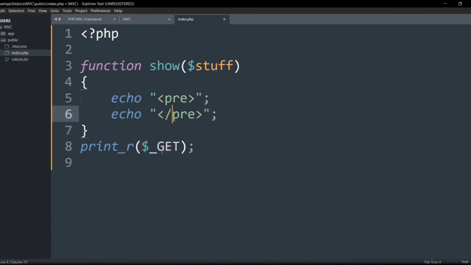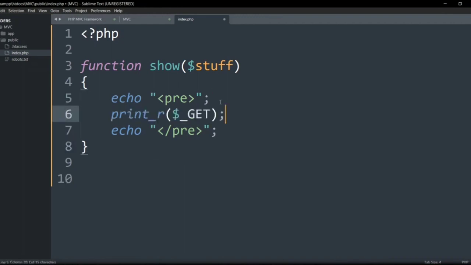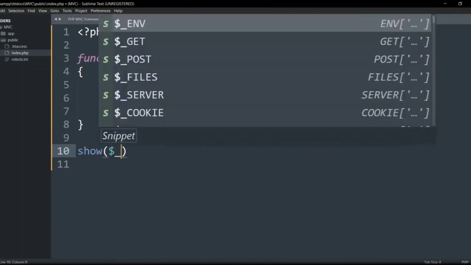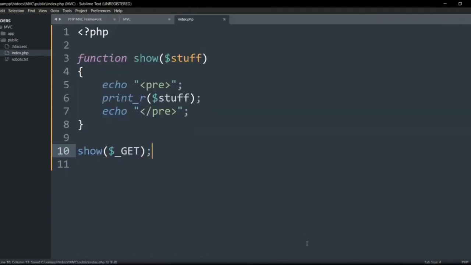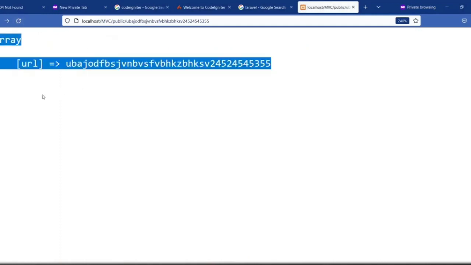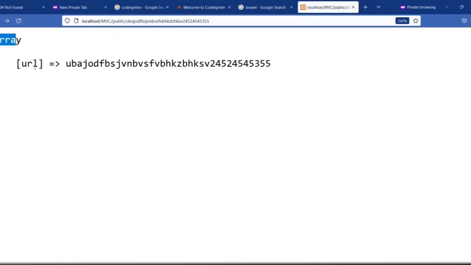Open and closing pre-tag, and then just tell it to print_r what's there, and instead of get, we're going to use stuff there, like so. Okay, so it's just a function to print what I want. So instead of doing print_r, I'll just say show what's in the get, like so, and it's going to look much nicer. So if I do this, this is how it looks. I like it better this way. So you can see that it's an array, and then it's got a key named URL, and that's what has this.